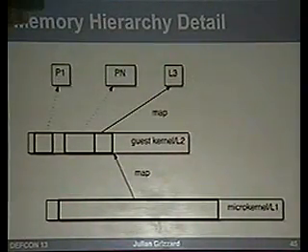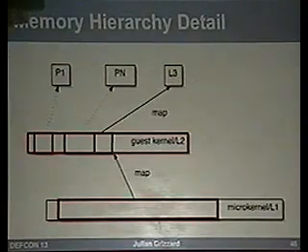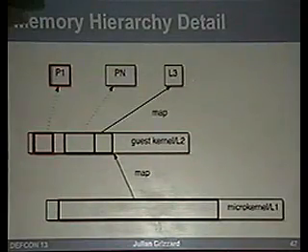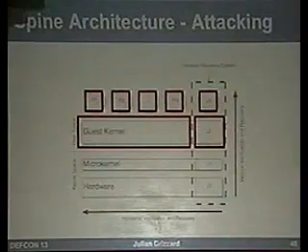It can allocate some of the RAM to the guest kernel, which is shown in red here. You can see that portions of the memory are still owned by the microkernel, and the Linux guest kernel cannot touch that memory. And then in turn, the guest kernel, the Linux kernel, can map some of its memory to user space processes.